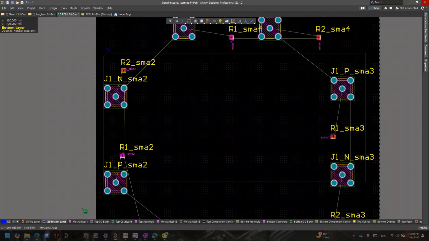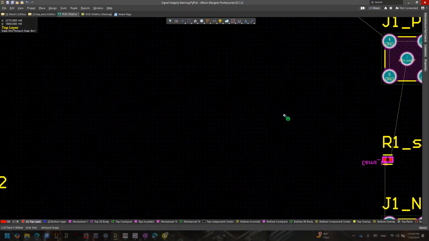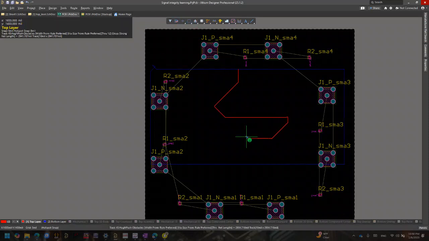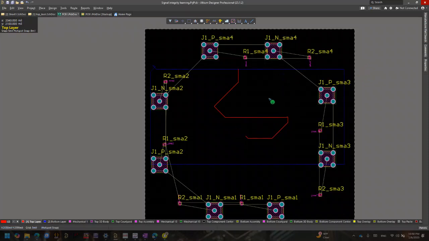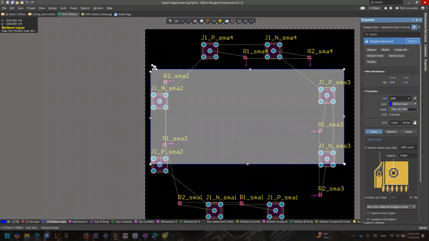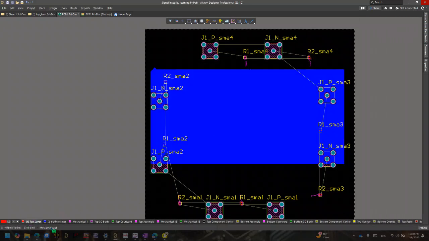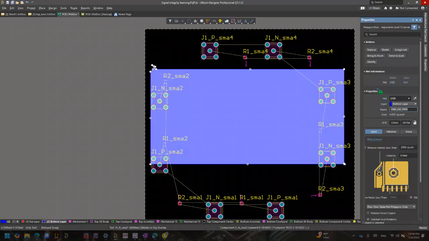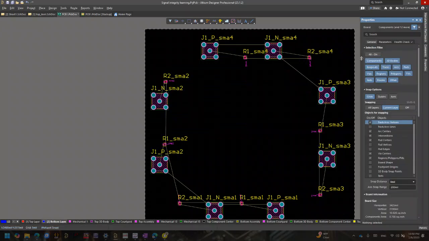But at least it helps you design, and you don't have to go back and forth and report your polygons all the time. You can just do your traces, even crazy traces going all over the world, right? It's pretty easy and neat. This is one of the greatest things to have in your design. So right now I'm going to report it again, and if you go back to your top layer, you can still see it, because it is not shelved anymore. Now if you click on it and click on shelved, then it is definitely gone.